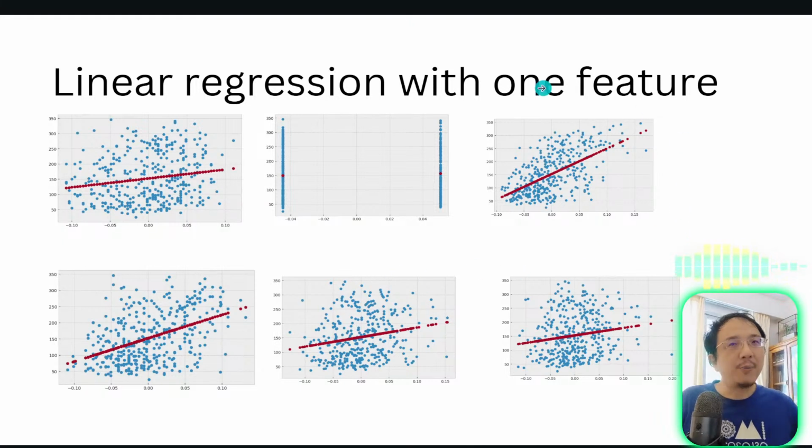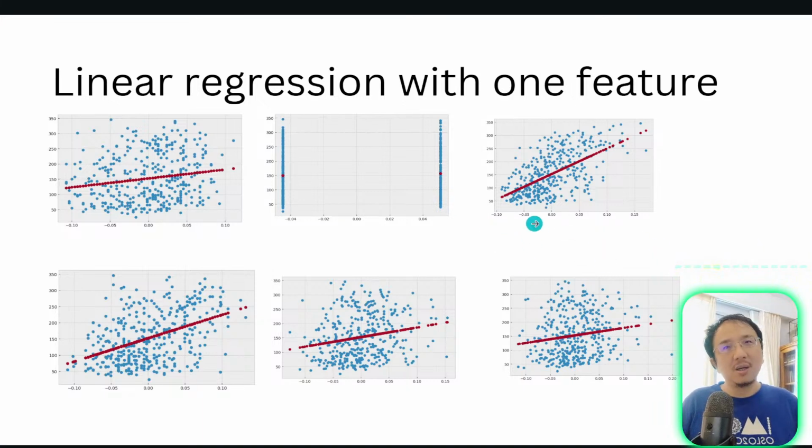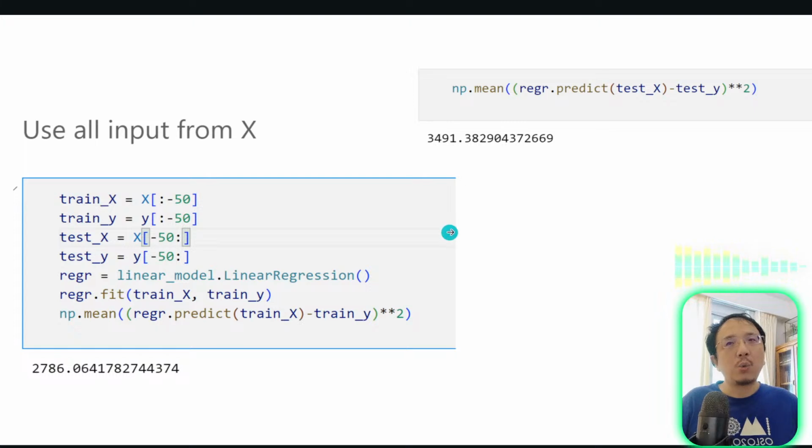Suppose you are already familiar with linear regression with one feature, one-dimensional feature, then you probably will do it correctly. Or even if you do it incorrectly, because you can easily visualize the whole thing, you will figure out what's going wrong. So you probably will get some result. Then we will see what happened when we're using all the features.